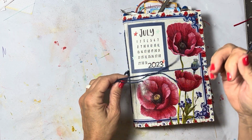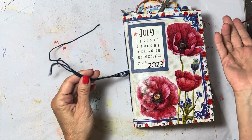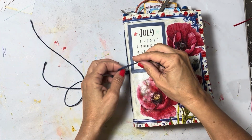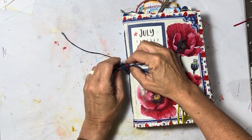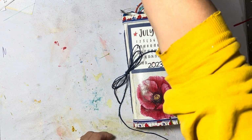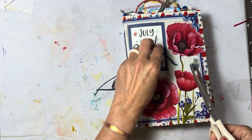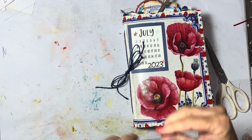As usual, here's some strings hanging from the outside. I like to leave them. I like to tie stuff on them and all that kind of good stuff. And as of lately, I haven't done any of it because it's been a little nuts. So we're going to make a bow for now. I'll probably end up cutting these off. I don't feel any need to go in and add beads or anything at this point because this month is well and done over. So we might just do something like that for now. And I'll save this piece.